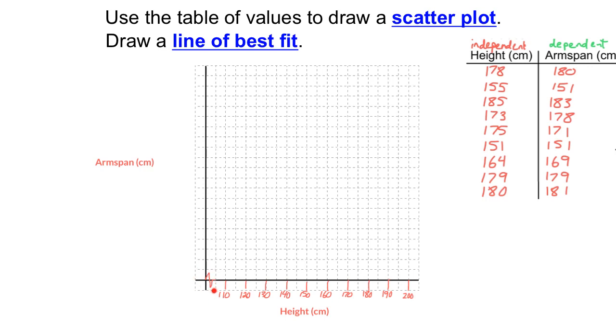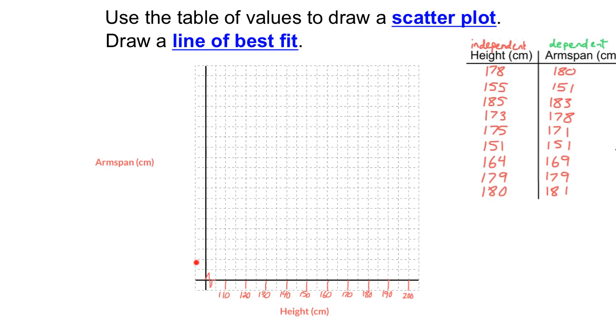If you don't want to start at 0, you can use this little symbol on the axis to indicate that you're skipping numbers. So if I have this, I'm saying I'm not starting at 0. I'm going to skip ahead to 110 centimeters. The reason I can do this is because if I look at all of my values that I've recorded, they're all in the hundreds. They're all above 150 actually. So you probably could skip ahead even more. I just chose to start at 110.